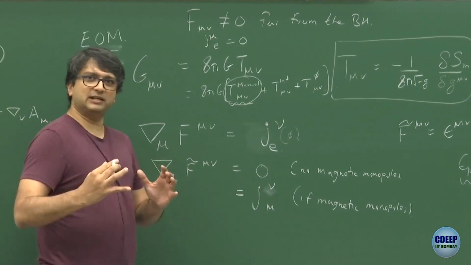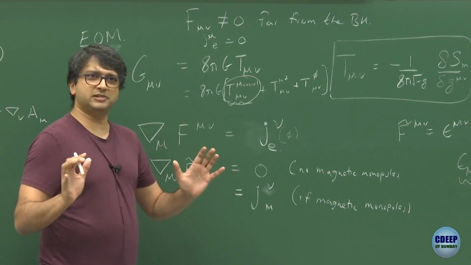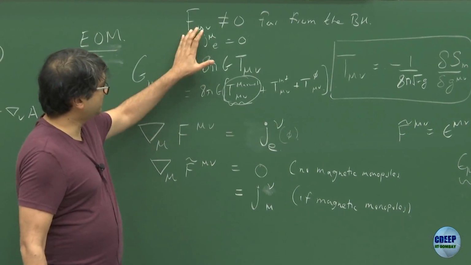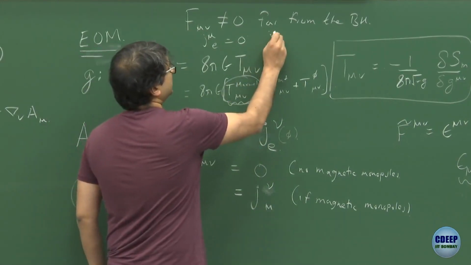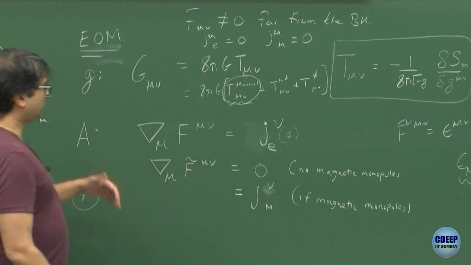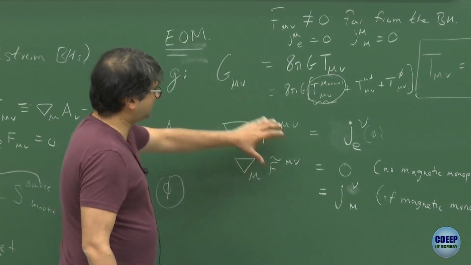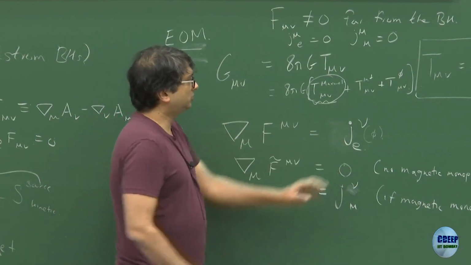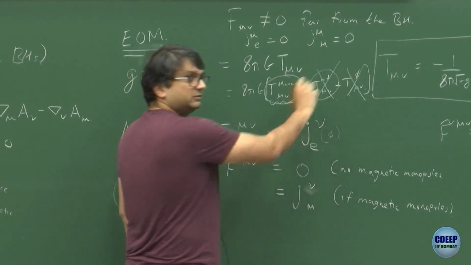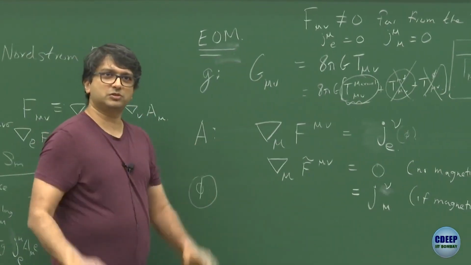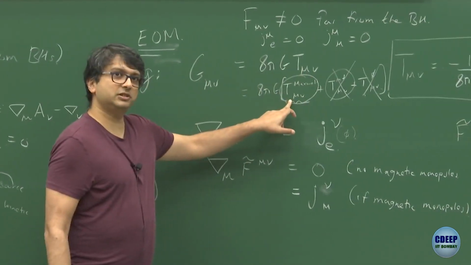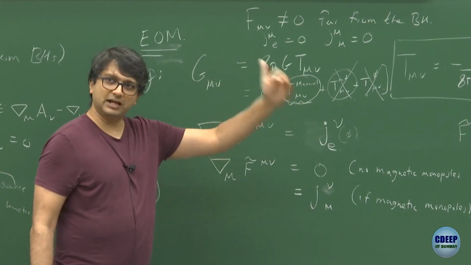The black hole itself might carry charge, and maybe somehow that charge is hidden at the singularity. So we're solving consistently in vacuum. We will set these source terms to 0: J mu electric to 0, J mu magnetic to 0, and we will solve these equations in the absence of charge sources. So even these terms disappear. There's no T mu nu interaction, there's no T mu nu phi, because you've turned off all your other sources. So the only thing that's present and contributes to the stress energy tensor is the Maxwell fields.